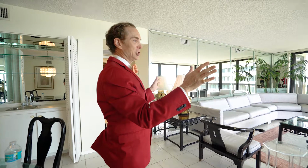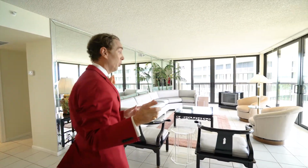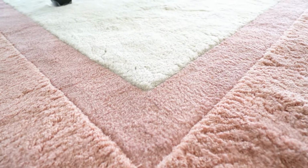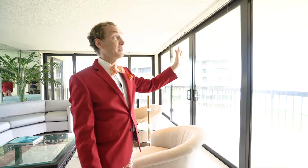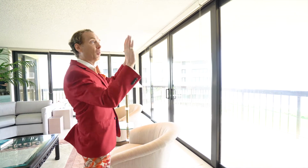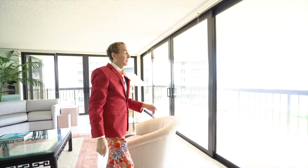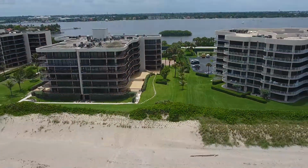Now this is the money shot right here. The living room. It's a fabulous space. All it needs is better furniture, new tile, and probably white doors, meaning you can have those actually spray painted so we can get rid of the black doors and have them be white. So we'll have white floors and white walls, a fresh ceiling without the popcorn, and all the doors will be white. It'll blend perfectly. And what's better than the $1 million view here, right? Fabulous. Well, I'm going to show you what's better in the other room. Come on.